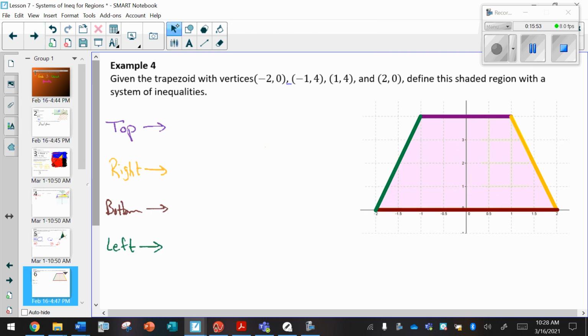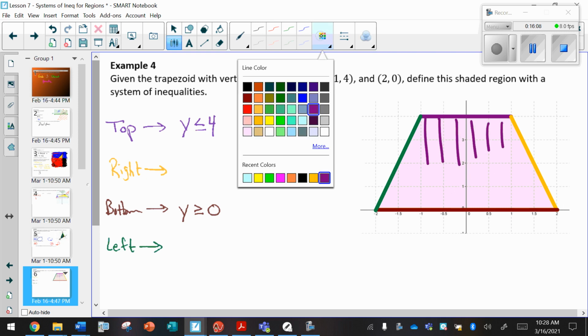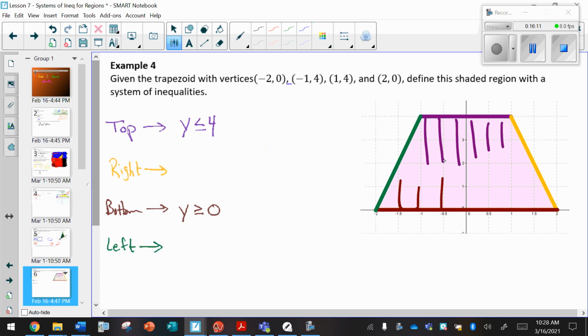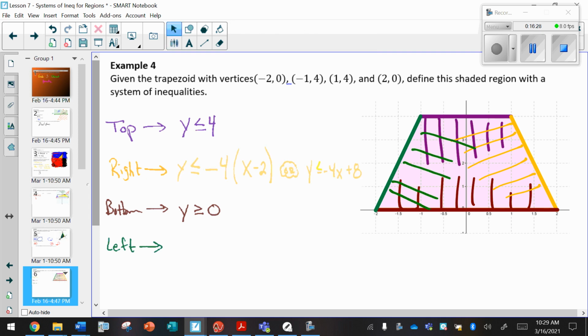So once you have your trapezoid drawn, we have the top and bottom, which are both horizontal lines. Those are very easy to write the equations of. Just make sure your inequality symbols show that you have to be below the top side, but above the bottom. And for the right side of our shape, we have to shade below the right side and also below the left side. So make sure you have the inequality symbols to show that.